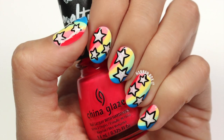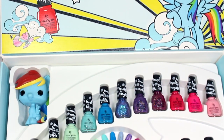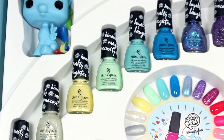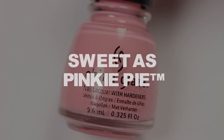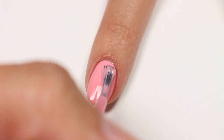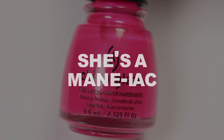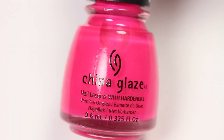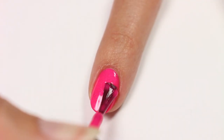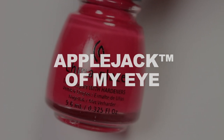So that does it for the tutorial. I really hope you enjoyed it. Let's get right into the swatches. The My Little Pony by China Glaze collection is super magical and fashion forward. This whole friendship began backstage at New York Fashion Week. The collection has 14 brand new polishes, all inspired by the personalities of the ponies, mixed with the spirit of China Glaze. It became available on July 1st, and you can find it online and in store at Ulta, Sally Beauty, and JC Penney salons. I used two coats for most of these, and three for the glitters. The application is really nice and applies smooth. Don't forget to let me know which ones are your favorite.